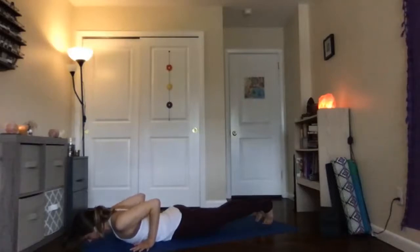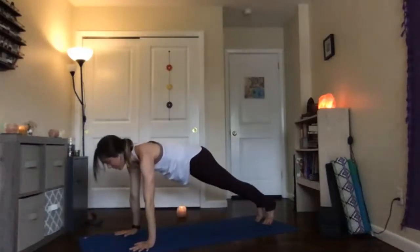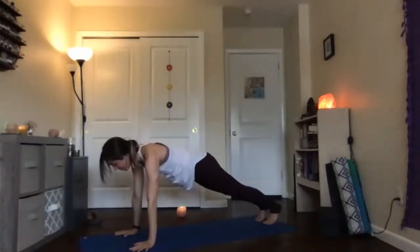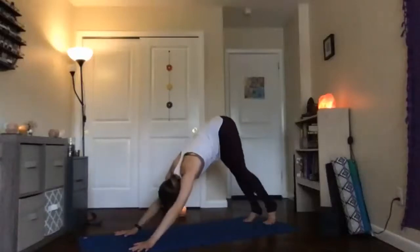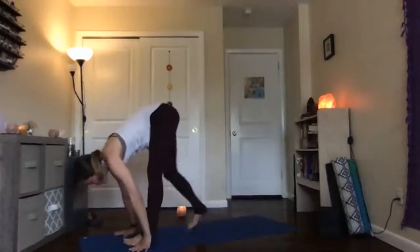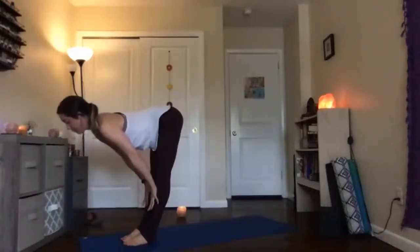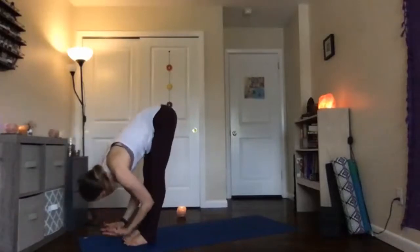Breathe in, breathe out. Four, three, two, one. Plank, nice job. Inhalation. Exhale, up and back, downward facing dog. Inhale to prepare, exhale, tiptoe step or hop to the top of your mat. Breathe in for half lift. Breathe out, fold.